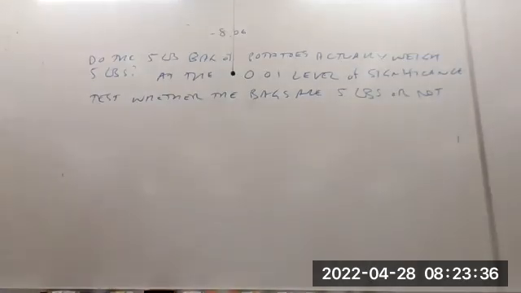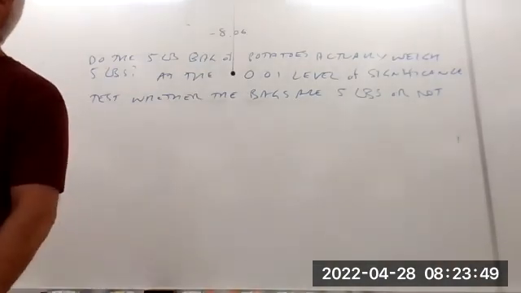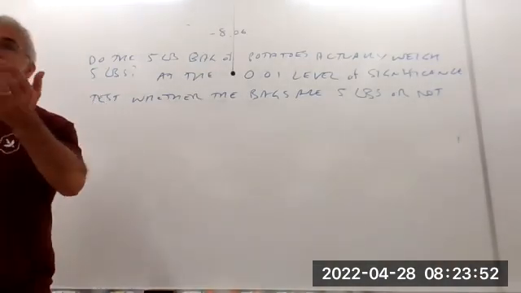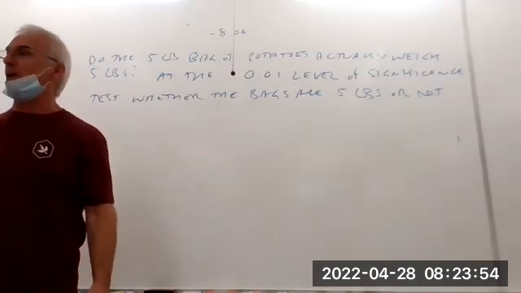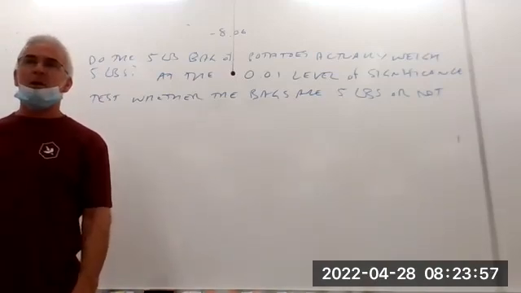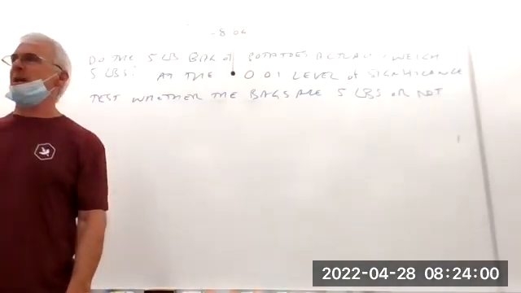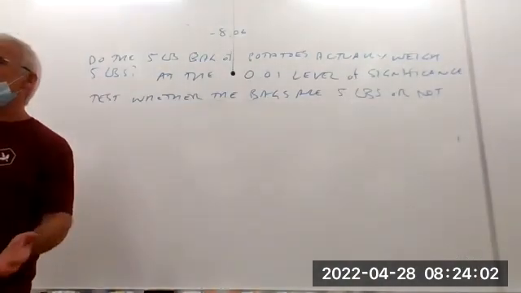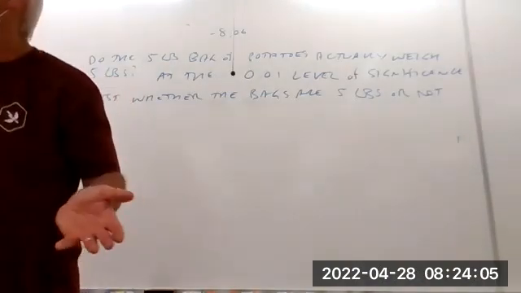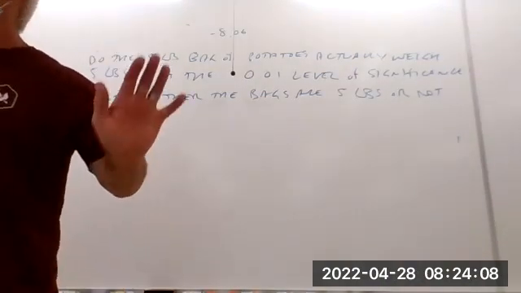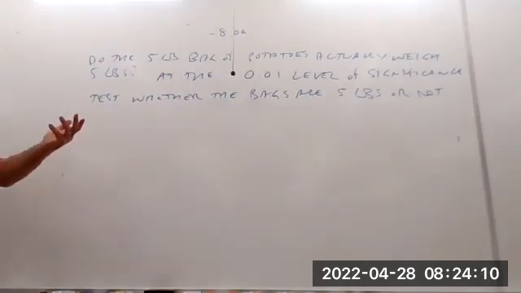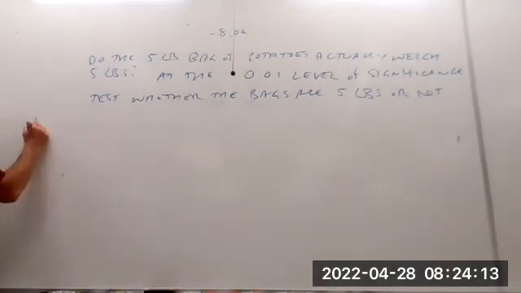When you go to the grocery store with $20, do you have to spend equal to 20? No, you can spend at most 20, so 20 or less. That's the difference, because on the other one you asked at least, and this one you're asking... I'm saying, I'm the manager now. I need to know, are they exactly 5 pounds or not? Again, I used an analogy last day of a scale. When I get on the scale, I'm not happy if it weighs me too heavy. I'm not happy if it weighs me too light. I want to know, is it accurate? If it's too heavy or too light, it's not good. So if it's too big or too small, it's not good. So how do I set up my null and alternative?